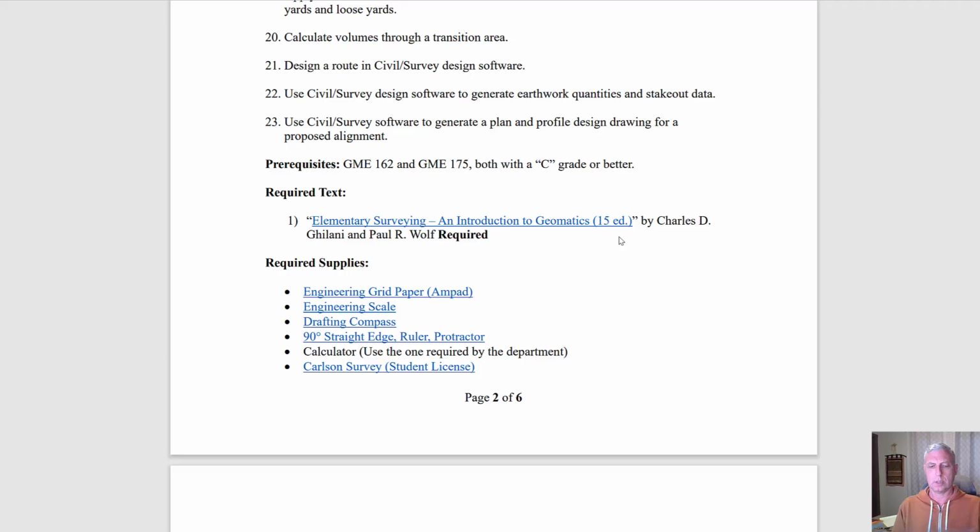Straight edges. So drafting straight edges. These are really helpful, particularly the 90-degree portion. Now I have a 45-degree straight edge. I also have a 30, 60, 90 straight edge. So these are really useful. Again, with the sketches on your homework, which we're going to go over homework standards in just a minute, you need to be able to draw straight lines. You need to use your drafting compass to draw actual curves. Otherwise, your sketches aren't going to come out very useful.